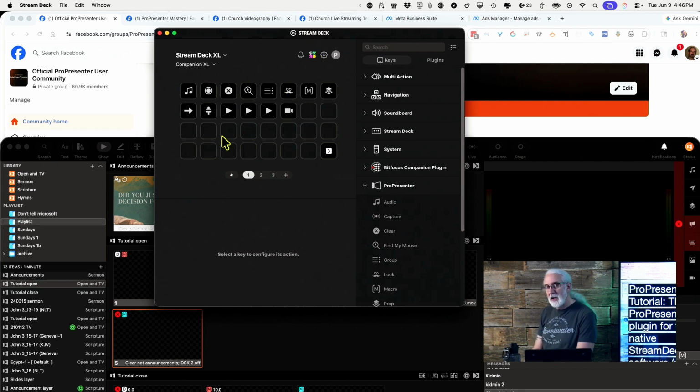Depending on which Stream Deck you got, the UI might be a little bit smaller than this. They do make a mini one which only has 6 buttons, like those 6. Then they have the regular one, and it has 12 buttons: 4 columns and 3 rows. I bought that one first, and then once I started getting used to it, I thought, you know, the only thing that would make this better is if it had more buttons.